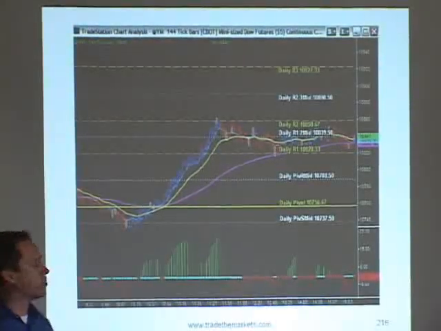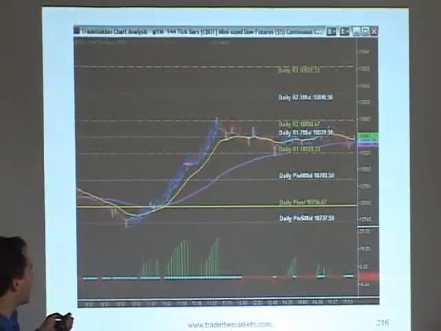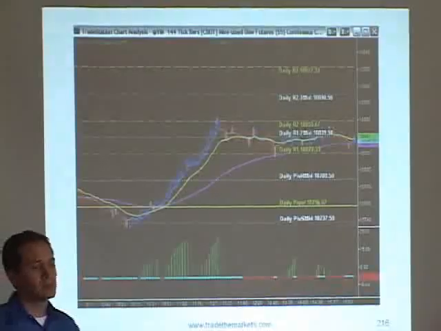Most of the time it all comes together. You start losing momentum, you come up to a pivot, you start rolling over. I fully expected that was going to be an exit signal. I would have scaled that at least. Yeah, and you can, and that's the point. That is a legitimate exit point right there too.